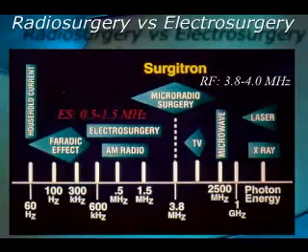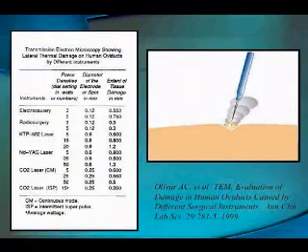The ideal frequency of the radiofrequency unit employed in oculoplastics is approximately 3.8 to 4 MHz, which is the frequency of the Surgitron, the RF unit invented by Elman Company in 1978. If we compare all the various methods, that is electrosurgery, radiosurgery, CO2 laser, and the scalpel, I would say the gold standard is the scalpel, which creates 0 micron of thermal damage to the wound, but does not provide any hemostasis.